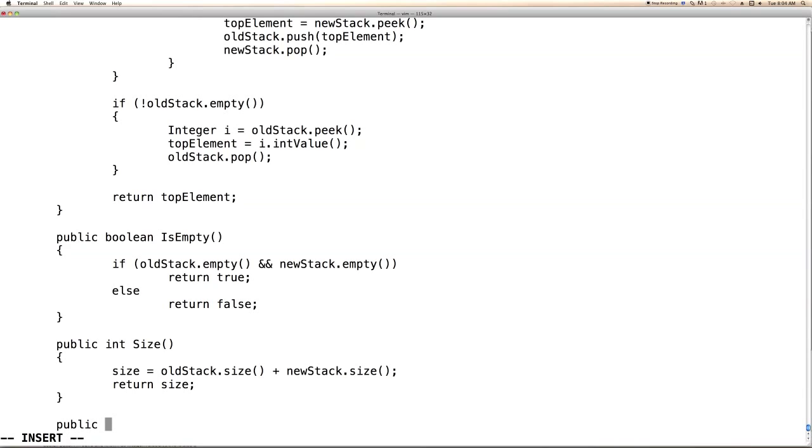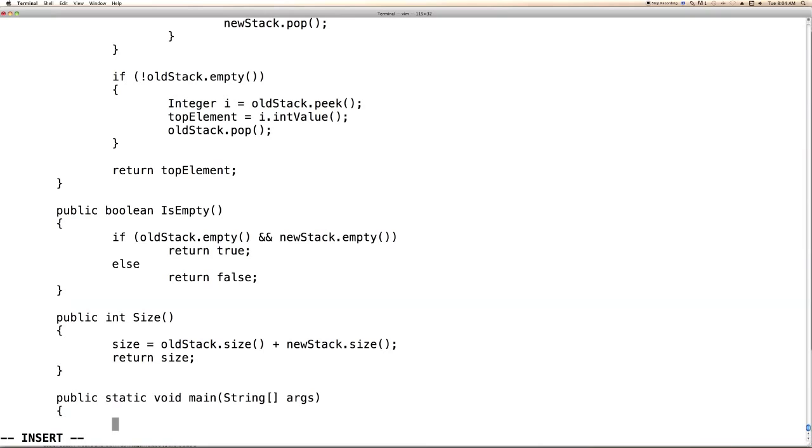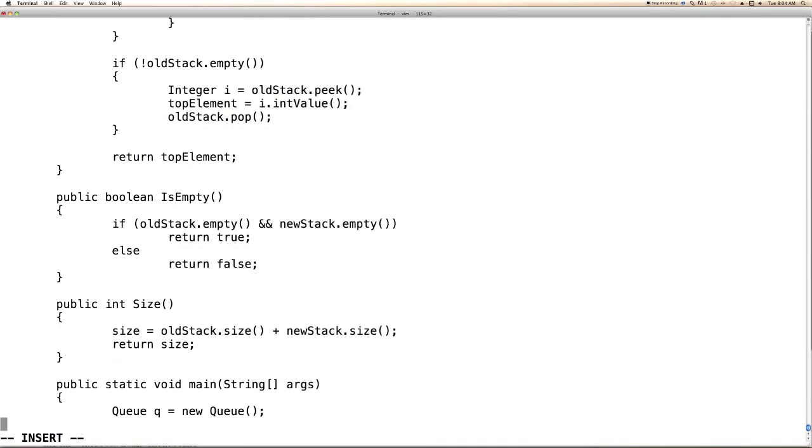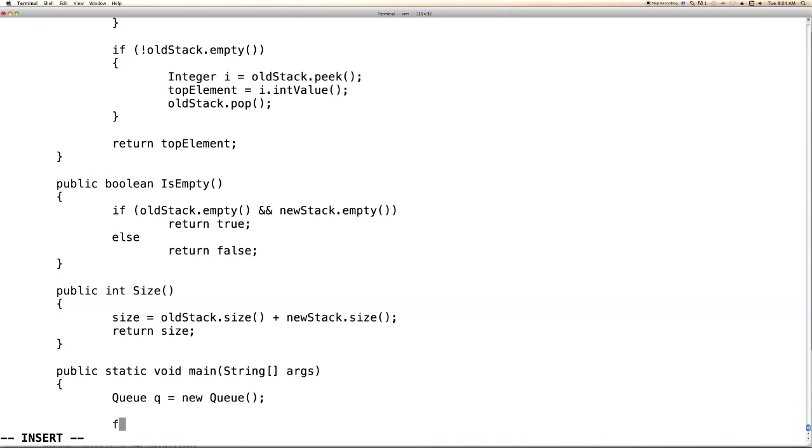So now let's see how our queue can be used. Public static void main, which takes String args, queue equals new Queue. Over here, let's first check whether the queue is empty.